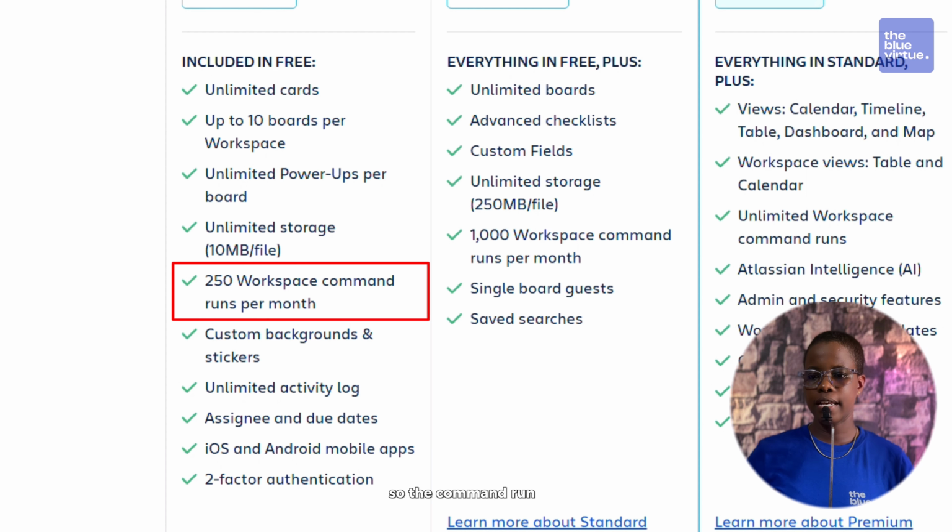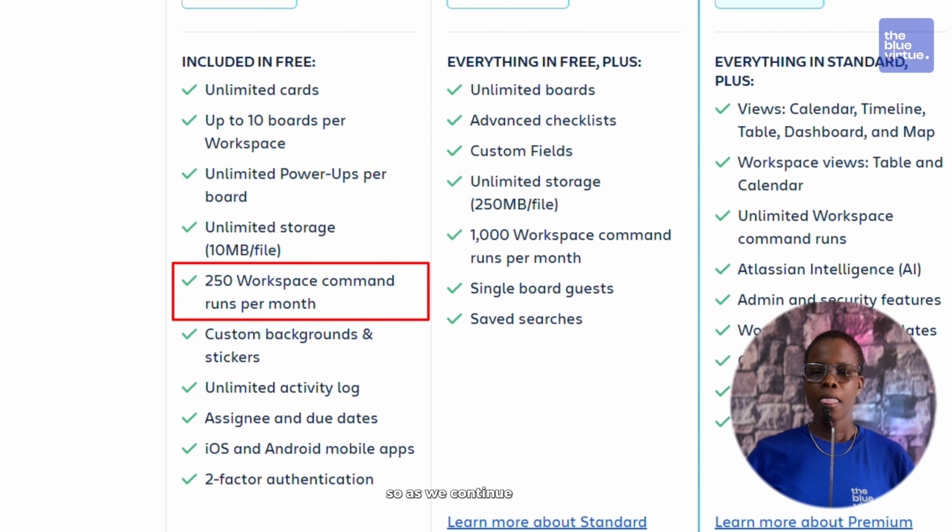So the command run feature allows you to automate repetitive tasks. I am going to cover that in another video. There's a whole lot to cover. But this particular video is really about the Trello pricing. So I want to cover everything that has to do with Trello pricing.